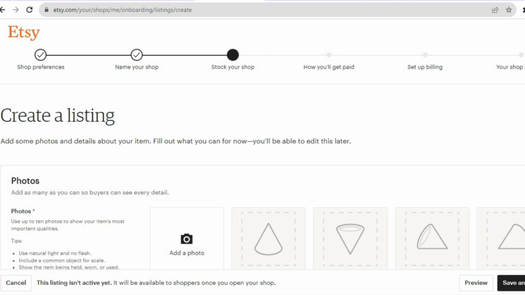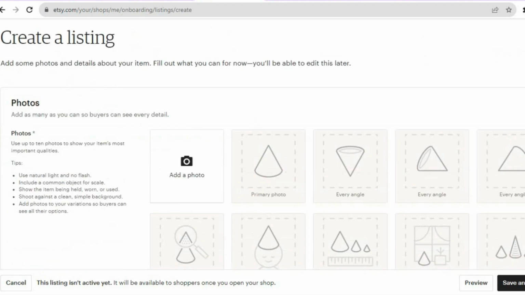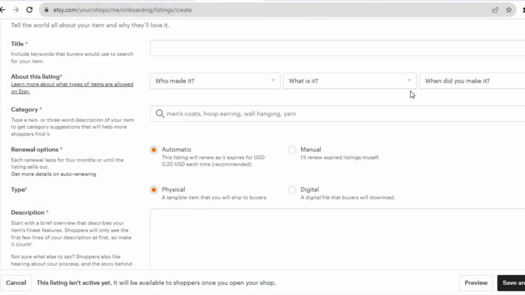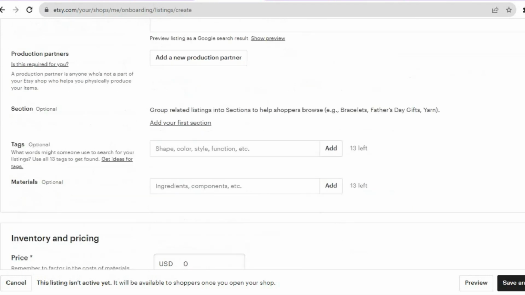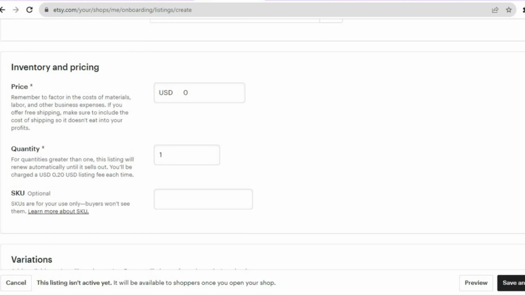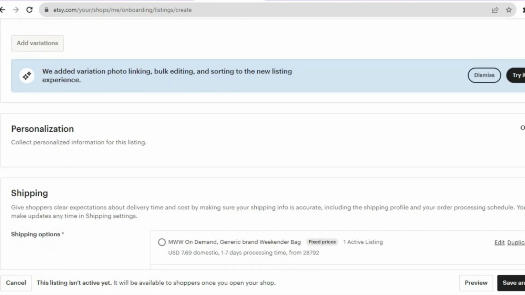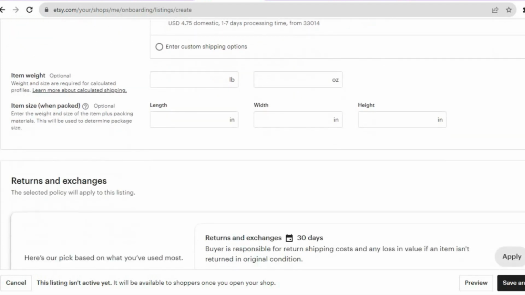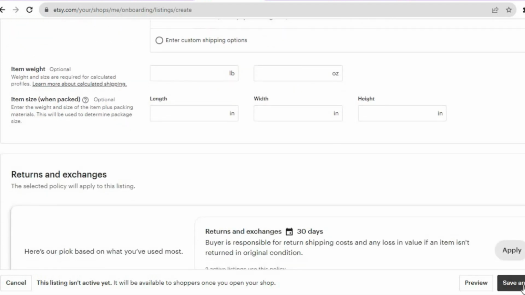So you're going to see the mockups that you had chosen earlier, and you can also scroll down and all of this listing information will automatically be filled out, including the pricing and the description also. So all you will need to do is simply scroll down and tap on save and continue to complete uploading.